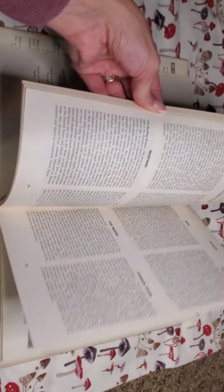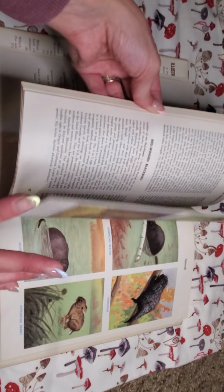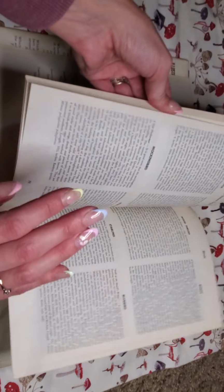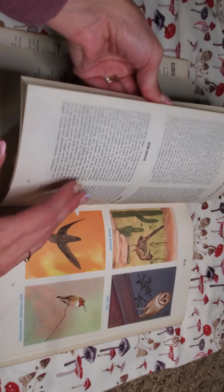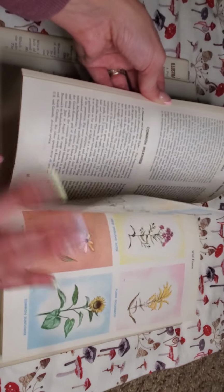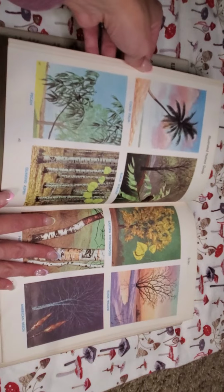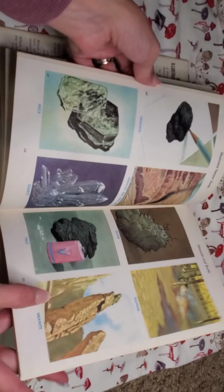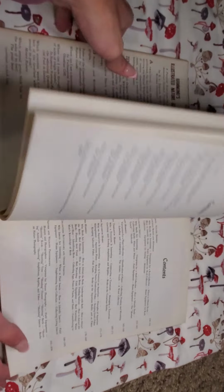And then you have your mammals. Oh, I saw Mustang. I thought that was maybe a car. Birds. Obviously, I tore a page out. Flowers. Trees. And then you have rocks and minerals. Stuff like that, I wouldn't use. I don't really know how you would do a rocks and minerals page.